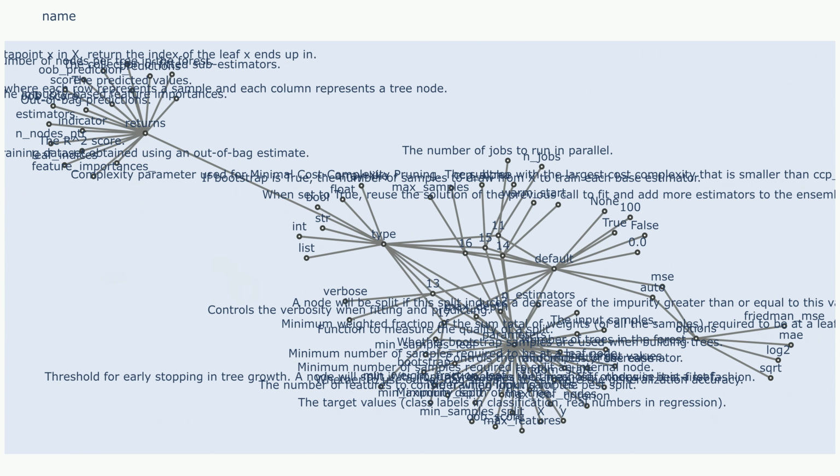This parameter can be a fraction of the total features, a specific number, or auto, using the square root of the total features. Bootstrap: this parameter determines whether to use bagging, a technique that randomly samples data with replacement for training individual trees. Setting it to true, the default, introduces more diversity within the forest.